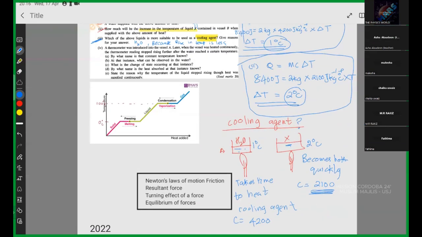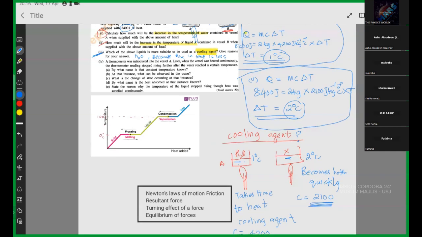Yes, teacher. Why are we telling that the heat capacity is high? Water. 4,200. Can you repeat that? Can you tell me again? What did you say? Yeah, tell me what you were saying. Any more doubts in this? You want me to clear some more? Yes.